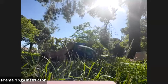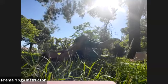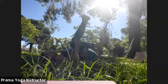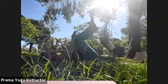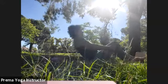Exhale as you pull the knees in. Inhale as you push them over. Exhale as you pull them in. Nice. Now from here, you can cross one ankle over the other if you want to, and we'll rock ourselves up, or continue rolling over and sit yourself up, however you want to do that.